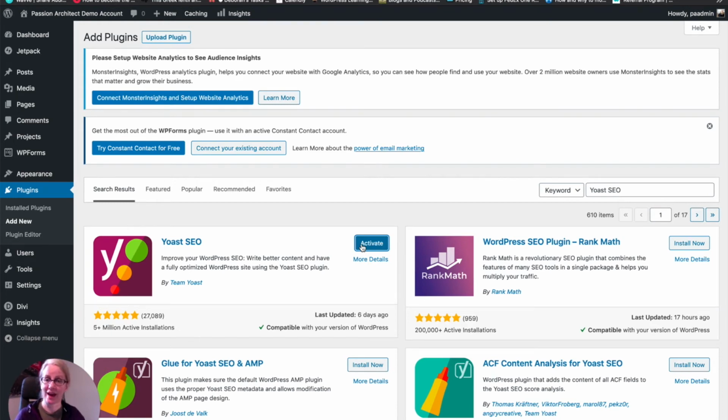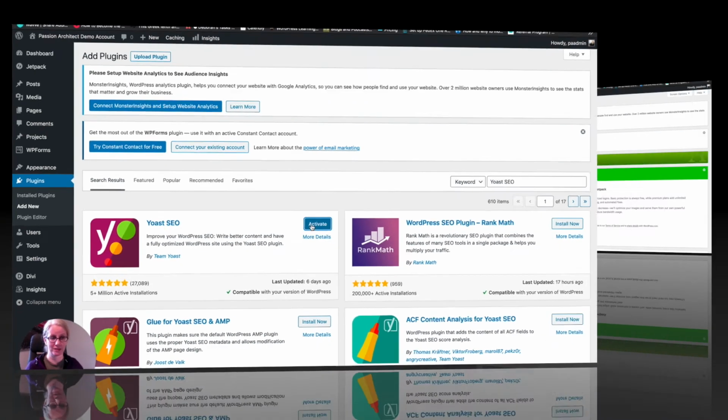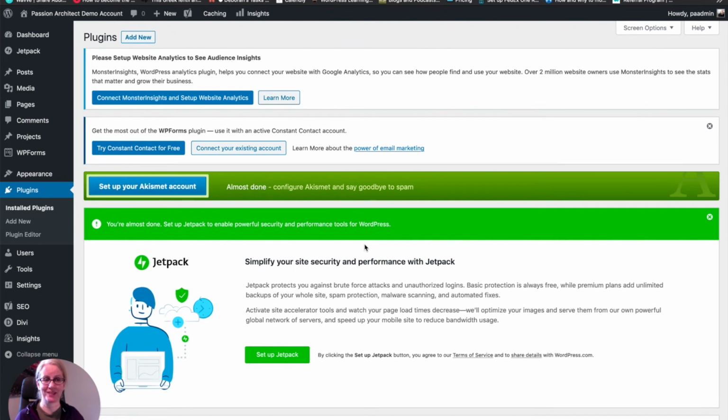Okay, so now that it's been installed, I'm just going to click on the Activate button. All right, great. Moving along, let's say you bought a plugin and you want to install that plugin. So let's do that now. I'm going to install Slider by Nevo, which will allow me to create those sliders that you see at the top of some websites like mine.